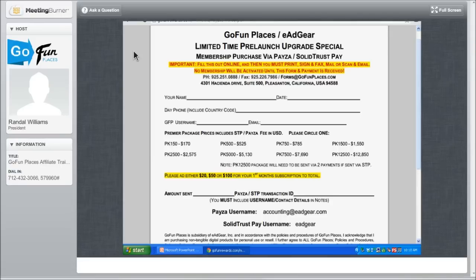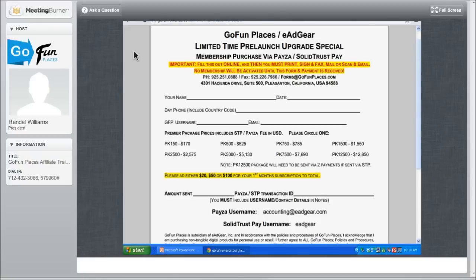But the most important part about Payza and Solid Trust Pay is this: when you log into your back office, you're going to select the amount to transfer, but these companies make their money via transferring money. So they're going to charge you a little extra. So don't just put the package amount and your subscription amount.